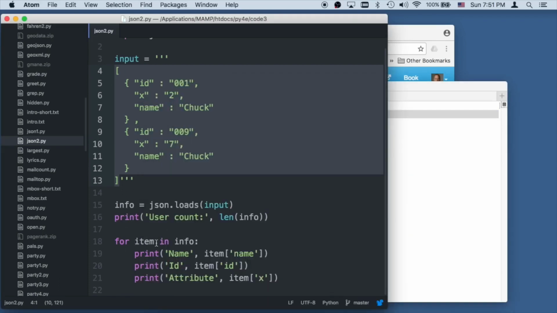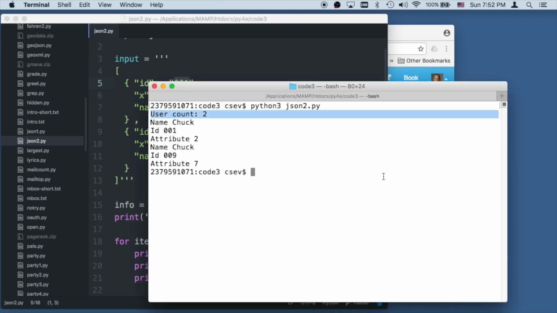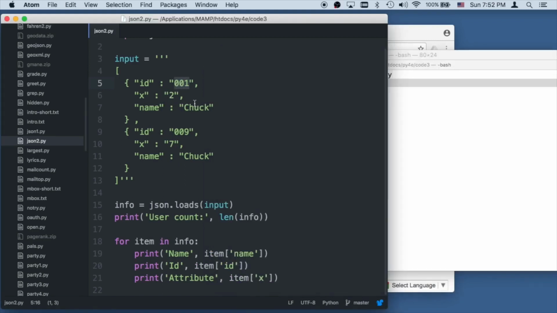And then we're going to iterate through, and this item is going to iterate through these dictionaries, that dictionary followed by that dictionary. So the first time it's item sub name, which is this value right here, and then item sub id, which is this value. So you can dig right into this, but you're not using get, and you're not using the weird extra find or findall or anything. You just are going at these structures directly. And so you can quickly extract this stuff out, and we read through id is Chuck.